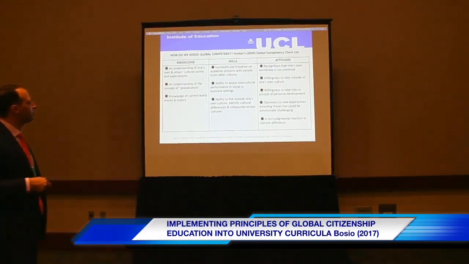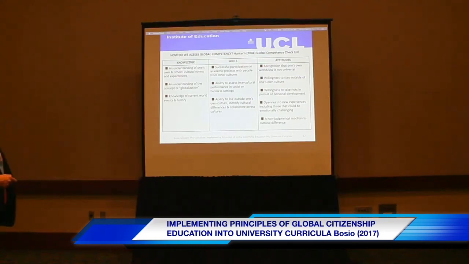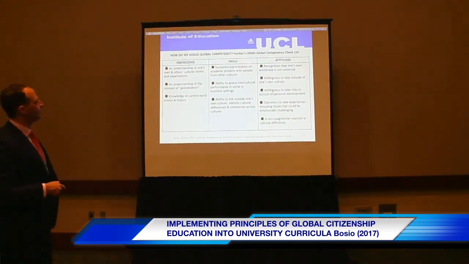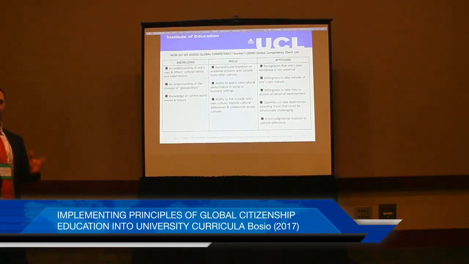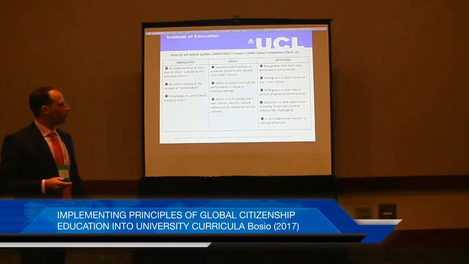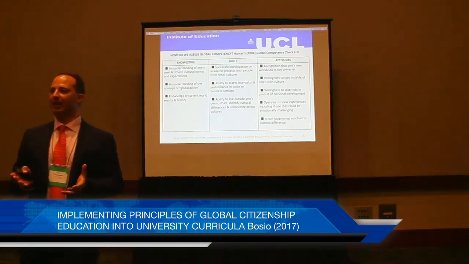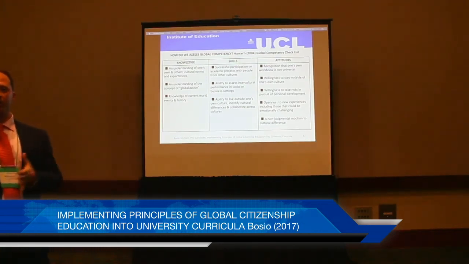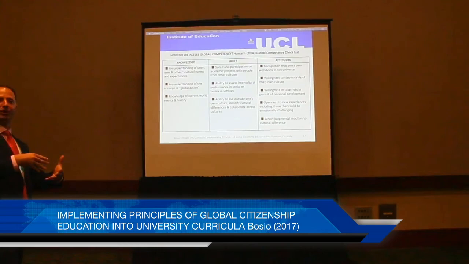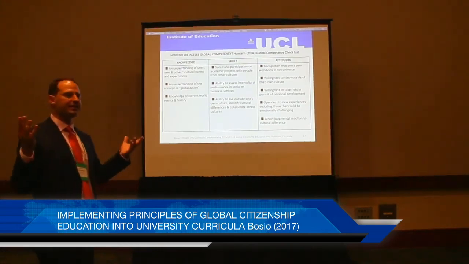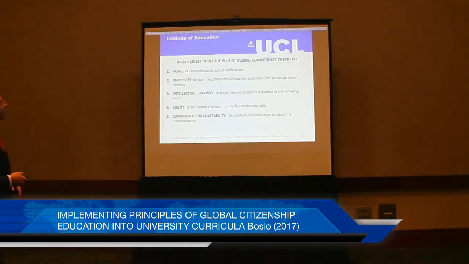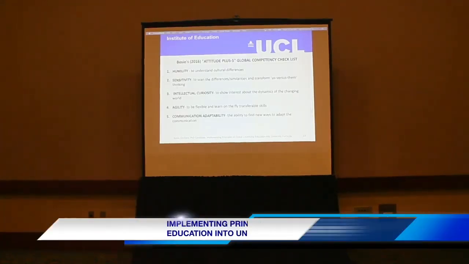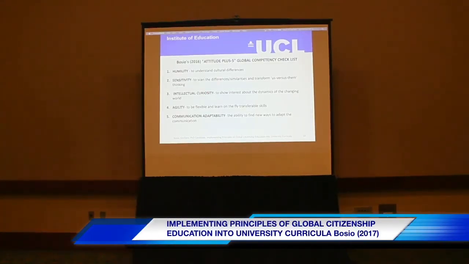And so when we consider attitudes in terms of global competencies, here we can see some examples. Do they recognize that their own worldview is not universally accepted? Are they able to understand that what's going on in Japan is different from what's going on in Canada, in the States, in Italy? We have a long list, but I developed my own one. I call it Attitude Plus 5.